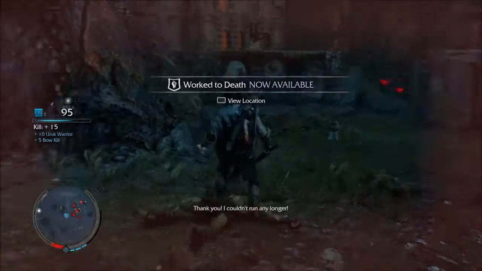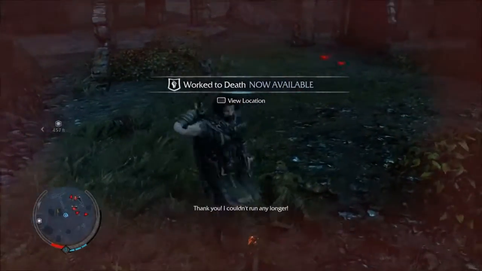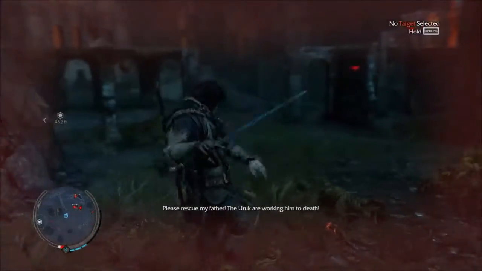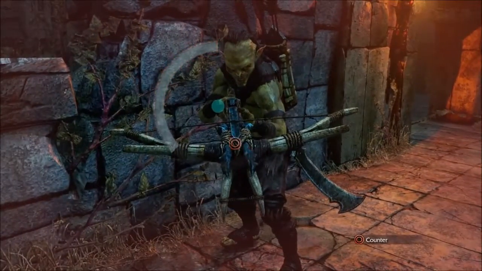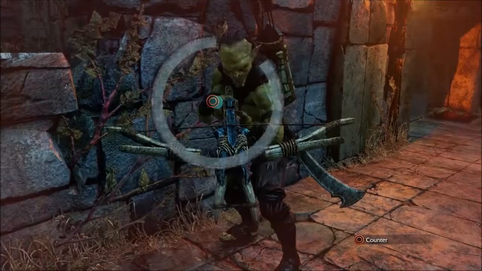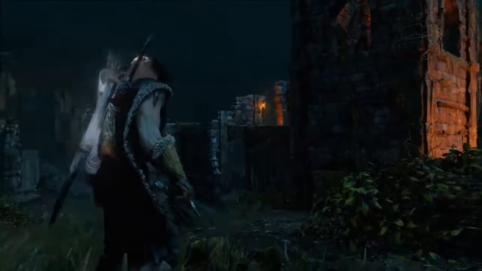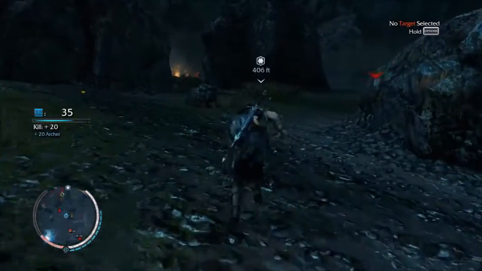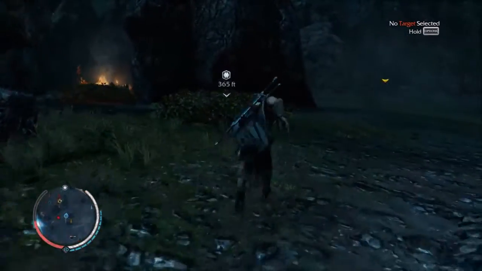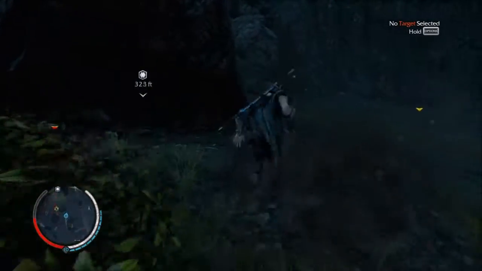I save the slave and I get a mission. Please rescue my father. Working him to death. You know what happens when I don't do that? I die. That's one thing you don't want to experience, death in this game.